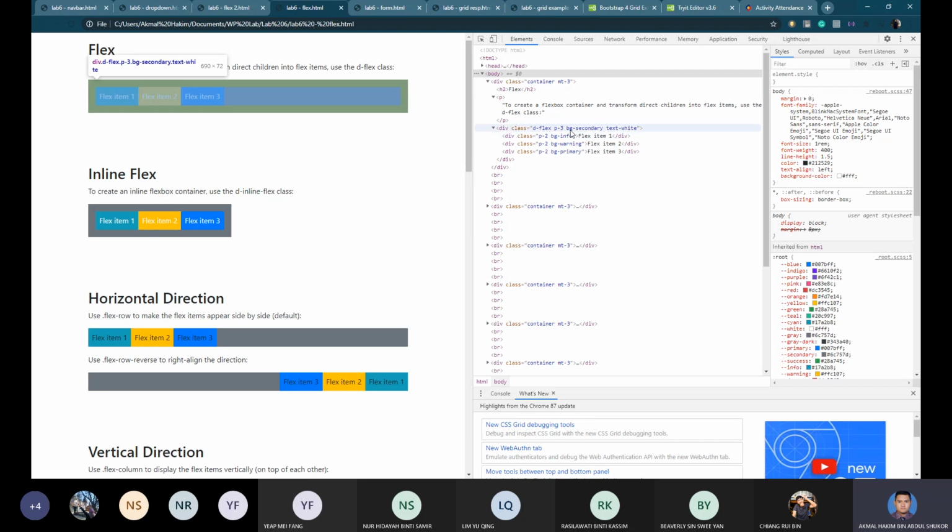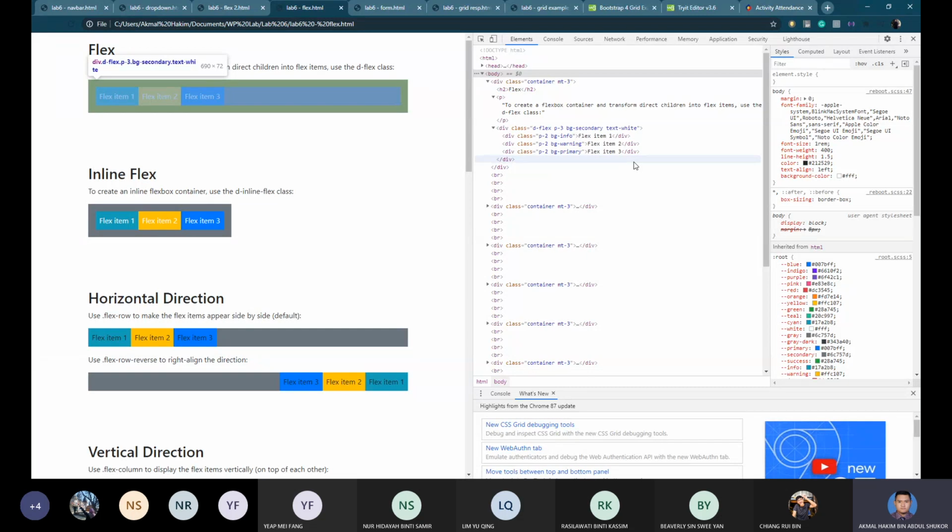Okay, so here you see the container. We put class d-flex, that's the class, and then p-3. Remember p-3 is for padding. bg is referring to background color. So the background is secondary, and then the text is white, simple. And then each item we put, remember p is referring to padding, so padding 2 is as well for the placement of the text. And this is the basic use of Flexbox.